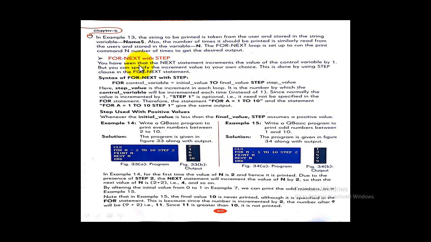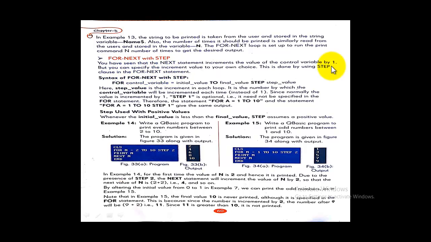You have seen that the next statement increments the value of the control variable by 1. But you can specify the increment value of your own choice. This is done by using the step clause in the for next statement.